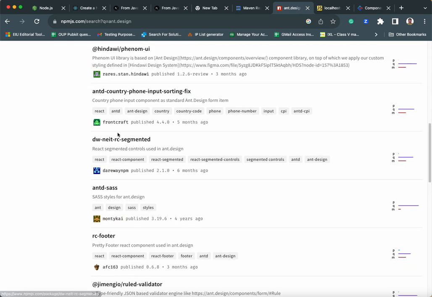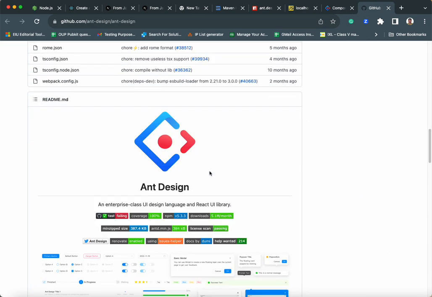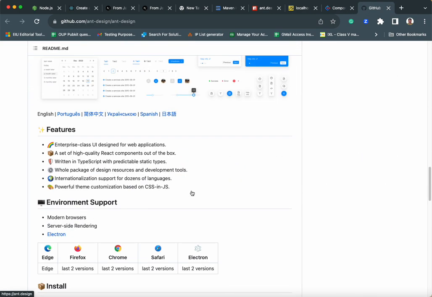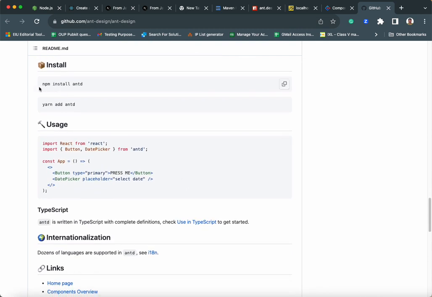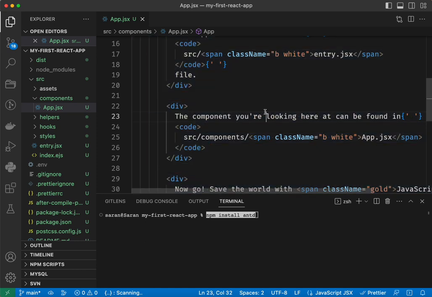And the source, I mean, just go to Ant Design and click the git, and they give the clear command here on how to install and all this. Just go ahead and copy this command. There are two commands, npm or yarn. Let's not confuse ourselves about it. Just use npm. That's more than enough. Go to your source code and hit npm install antd.